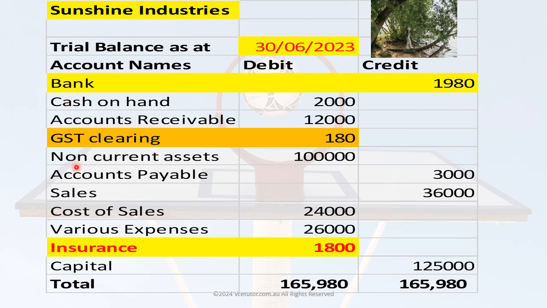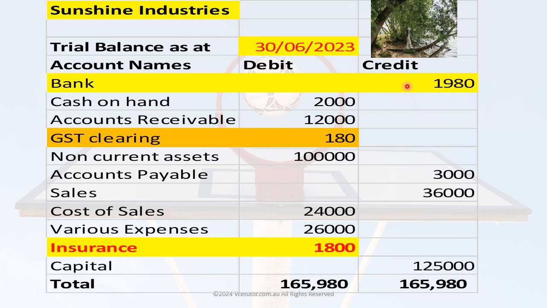A trial balance is nothing but a list of all accounts in the ledger, the names of all ledger account items, and their respective balance on the credit or debit. As we close the accounts on 30th June, their balances are found, and we bring all those balances from the ledger. If the ledger is on the credit, we bring the credit balance. If the ledger is on the debit, we bring it on the debit. And a trial balance tries for the debit and credit to be equal. So it's called a trial balance.